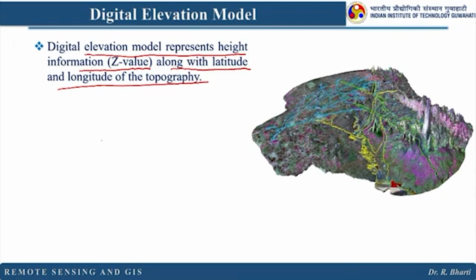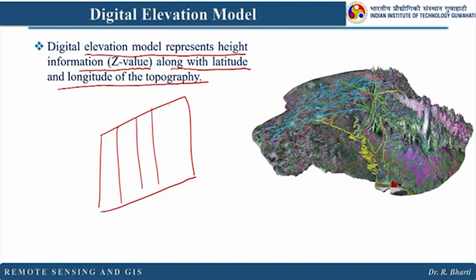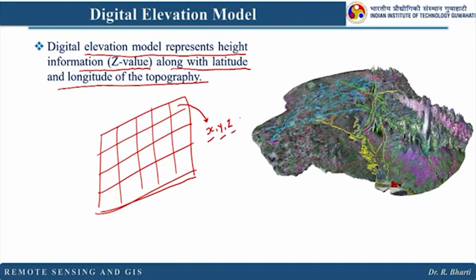So you must remember, this is our satellite image product, right? And here what information did we have? We had X, Y and Z. So X was latitude, Y was longitude and Z was the DN value, which was captured by your sensor. But when we are talking about a digital elevation model, we are replacing this digital number, that is your Z value, from this pixel with the height information. So that will become your altitude.